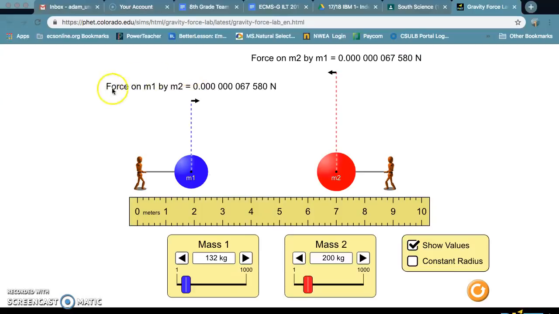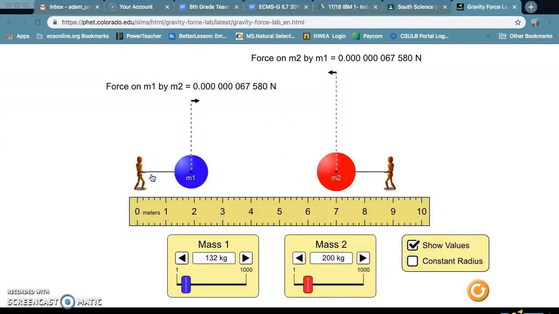And if you look on the top here, it gives you a force. Now, when you write this force, you can get away with just writing the numbers that are shown here at the bottom. Same here too. You don't have to add all these zeros. They take up a bunch of space. And really, the overall effect of the lab is not lost if you don't write all those zeros.